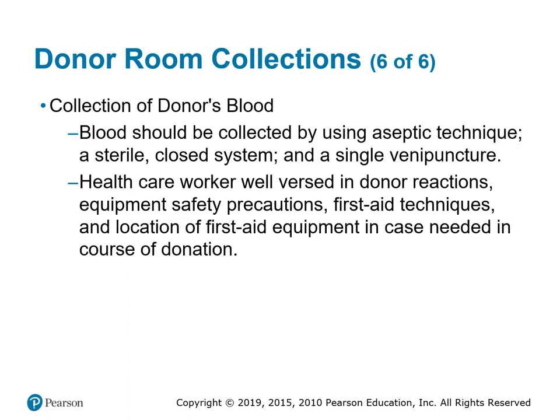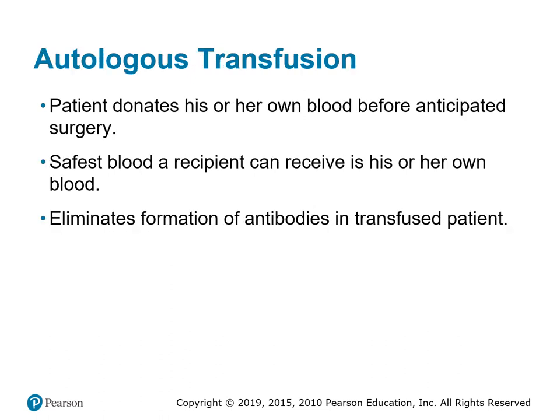Blood should be collected using aseptic technique, a sterile closed system, and a syringe, with a single venipuncture. Healthcare workers should be well versed in donor reaction equipment, safety precautions, first aid technique, and the location of first aid equipment in case it is needed in the course of donation. In autologous donation, the patient donates his or her own blood before anticipated surgeries. The safest blood a recipient can receive is his or her own blood, which eliminates the formation of antibodies in transfused patients.